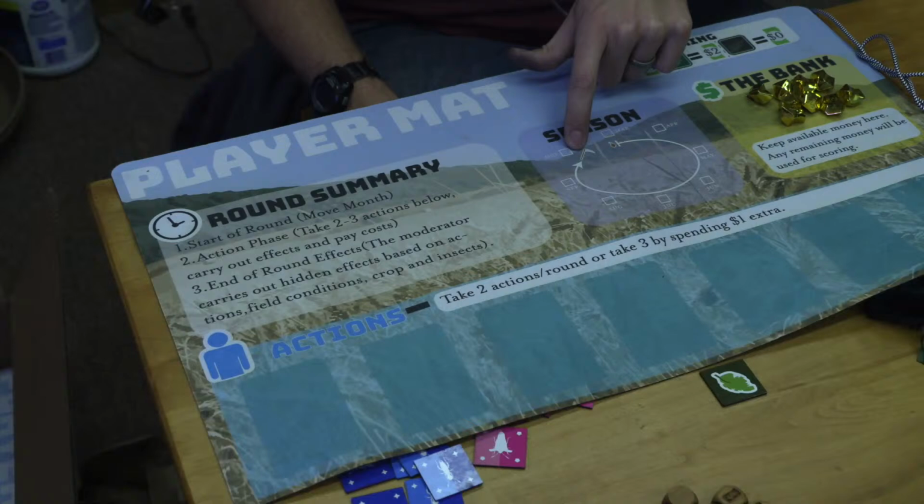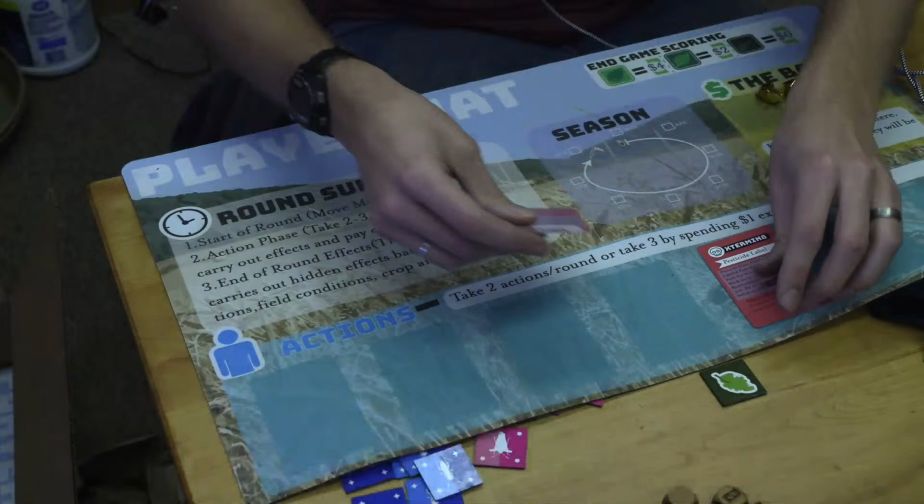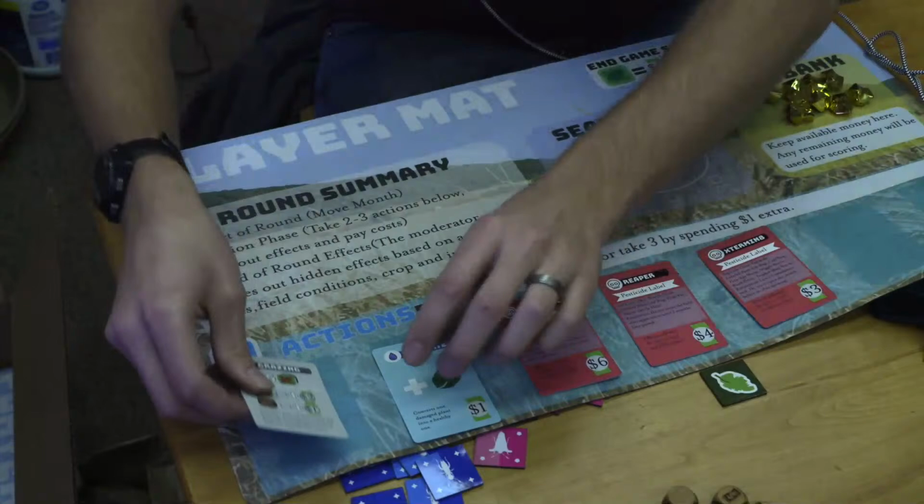This over here just gives a summary of the round and what happened. So at the start of the round, you move the month, you take an action. You can take two or three actions. So these actions would be out here. So you've got these here. You got exterminate, you got reaper, you got buzzkill. We got irrigating, we got grazing.